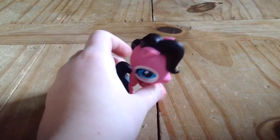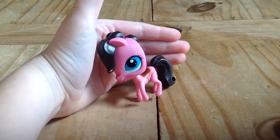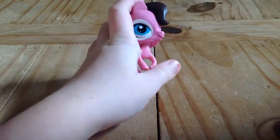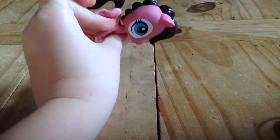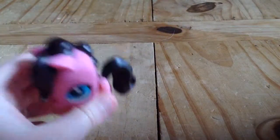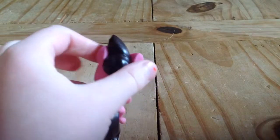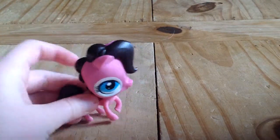Next up is my horse — you guys should know her, she's been in like two of my other videos. She reminds me of a cupcake because she has this white spot around her eye, which makes her feel like a cupcake horse. She has a little saddle on and she's really adorable.